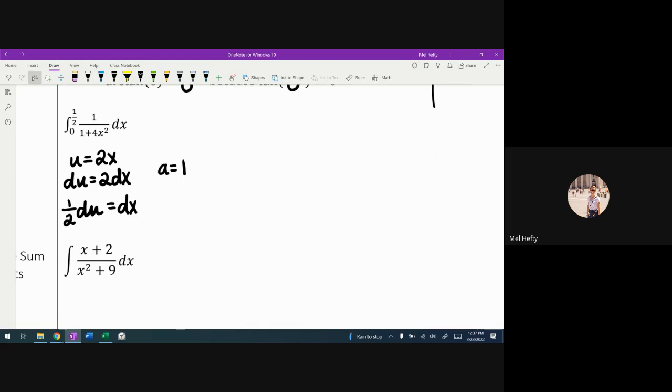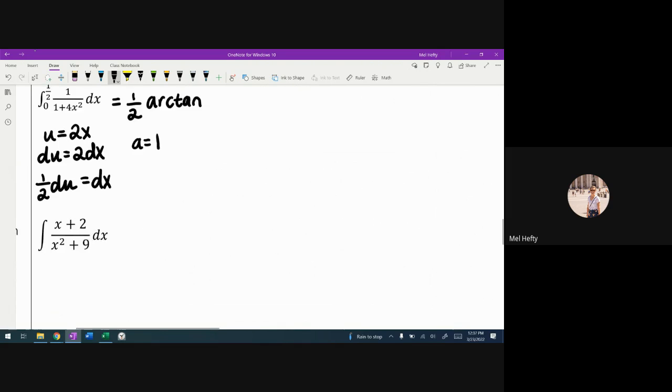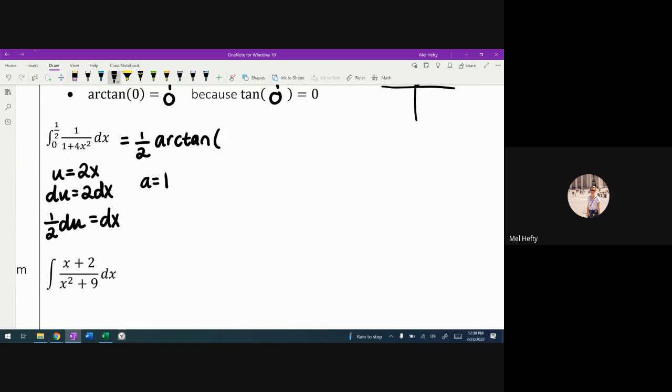All right. So let's go ahead and write our antiderivative in terms of x. So will I have anything out front of my arctangent? 1/2, from the U-sub. I usually have the 1 over a, but I don't have to worry about it too much because a is 1. So arctangent u over a, 2x over 1, so 2x. And how do I write down, hey, I took the antiderivative, but I didn't plug in my bounds?